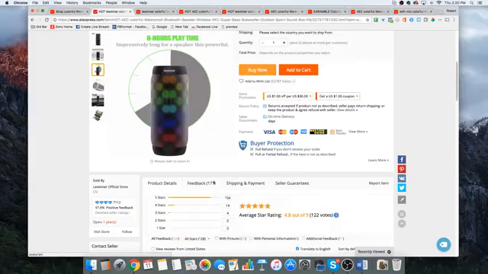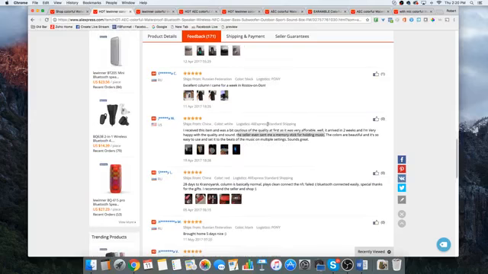I just jumped straight to the reviews, and this person right here told me that it takes a memory stick for holding music. The seller is sending one. Now we don't know if all sellers are going to send one, but now that this person points it out, we want to make sure that when we're selling them, we're going to include a memory stick.